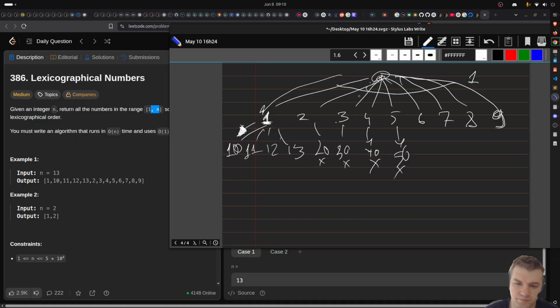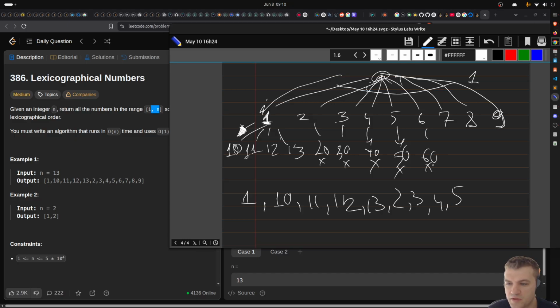So first I went down this branch and had the output array 1, then 10, then 11, then 12, 13, and exit. Then I add 2, and then I go 3, and then 4, 5, and repeat the same again and again until I reach 9: 5, 6, 7, 8, 9.